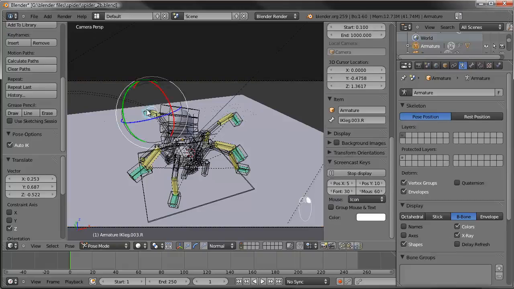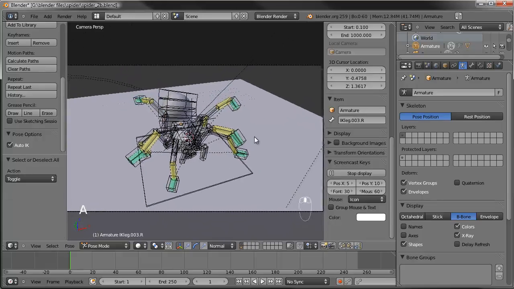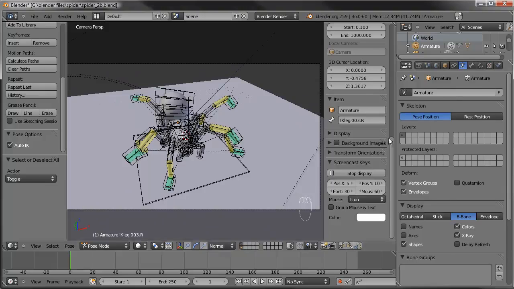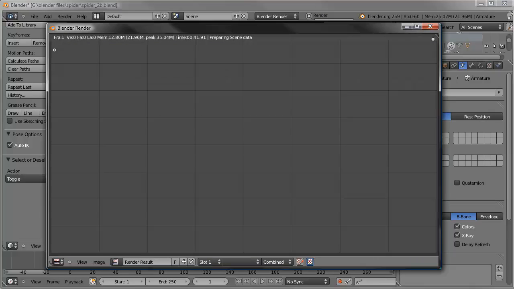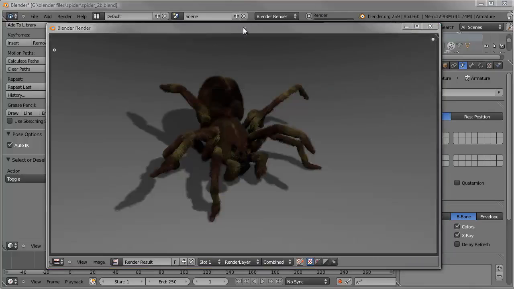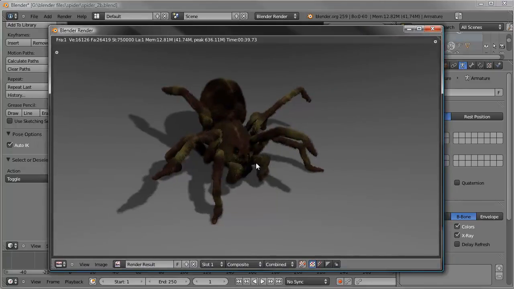So as far as the tutorial goes, we'll pretty well call it done. And let me go ahead and render out this one last time before I say goodbye. So let me go ahead and render that, and I'll be right back. Okay, now it's about done rendering there, and you can see at a different angle the legs are a little better visible, if that makes sense. Looks like some of them are kind of crossing over each other, but maybe not.